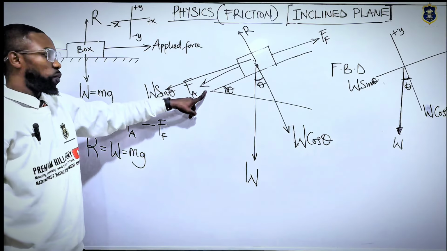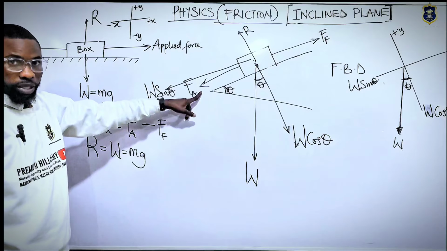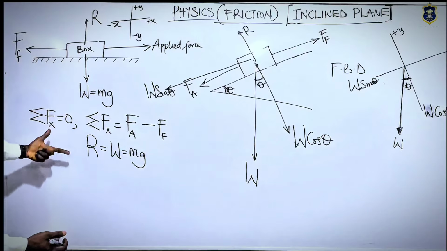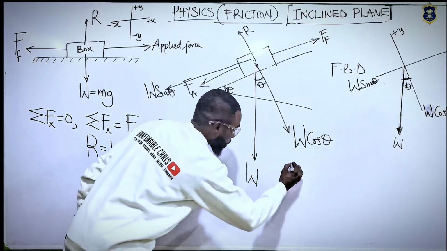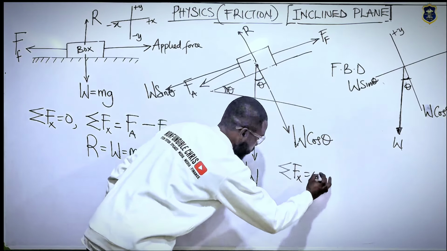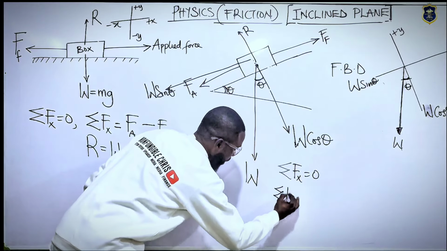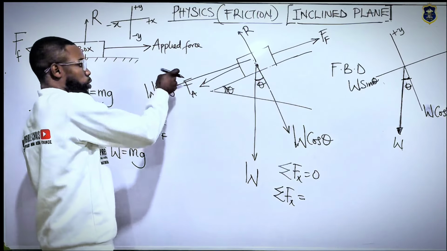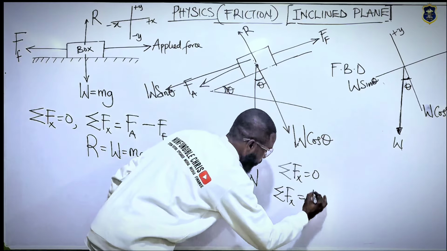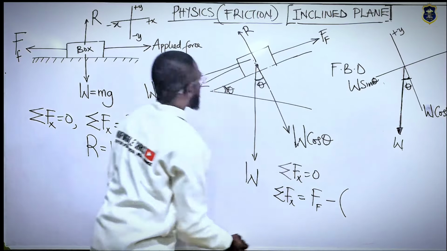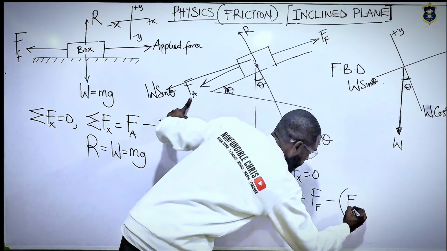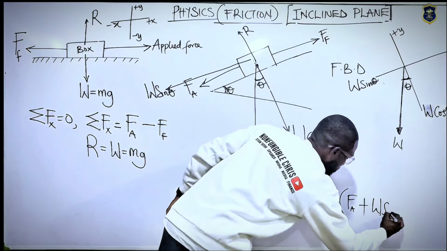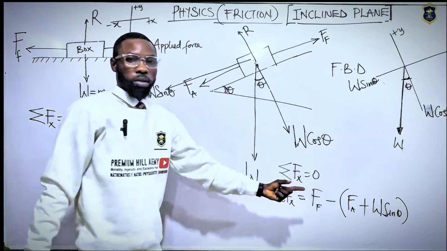Remember, here we have a force before. We already have a force here. All making sense? There's already a force here, and if we want to resolve this force to the x-axis, let's assume we're having the summation of F of x equal to 0. Naturally, our summation of F of x is going to be what? Our frictional force minus the summation of these two forces. So it's going to look like frictional force minus the summation of applied force FA plus this force W sin theta. That's what it's going to look like. Are you seeing it now?